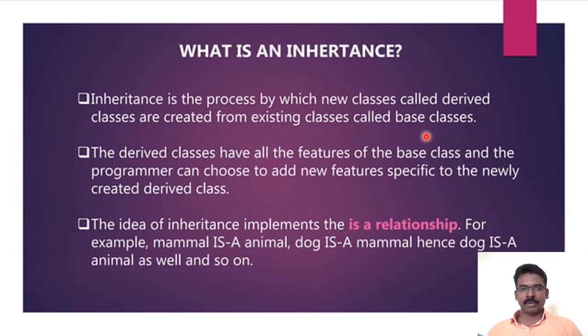When compared with a real-time example, for example, if there is a child in a family, he might have inherited some characteristics from his father or his mother. As an extension, he would also have inherited characteristics from his grandparents. There are several types of inheritance which we will be seeing in the future slides.